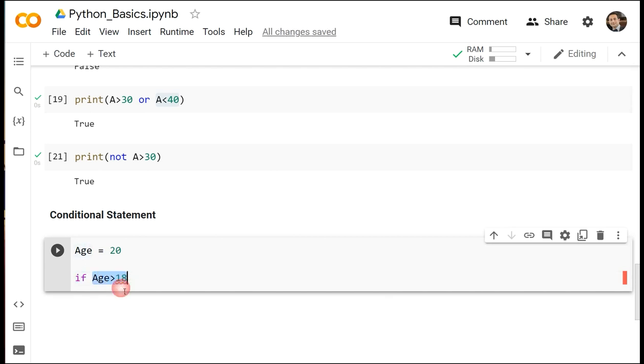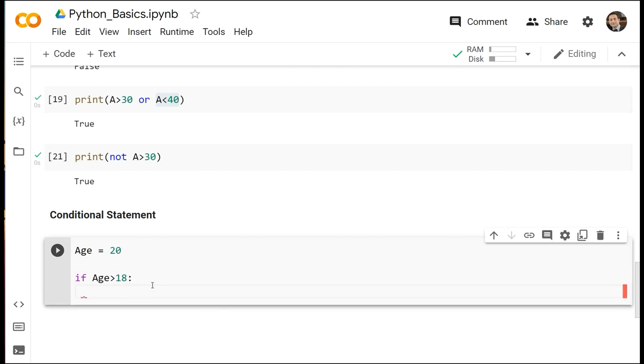Then we use the condition in front of the if, and then to close, after writing down the condition, when you finish the condition, just put a colon. Do not forget the colon, and then press enter. When you press enter, you can see that when it goes to the next line, there will be an indentation which shows we created a block of code, right?